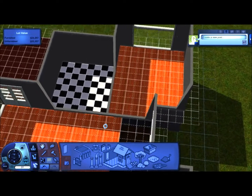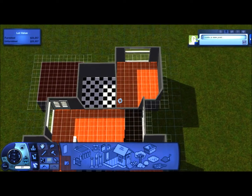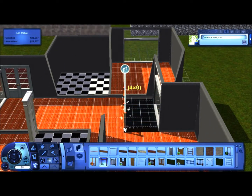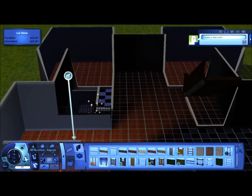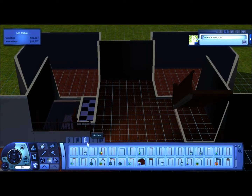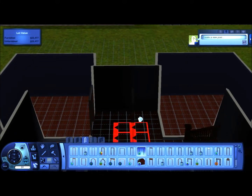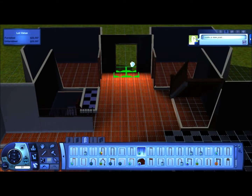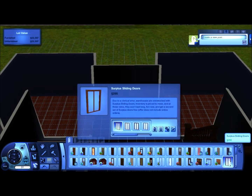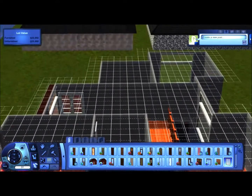Oh, and then I also ended up finding out that the stupid door that goes right here was just being a giant nightmare. Because as it turns out, the specific door that I had chosen that I knew would go well with the house, I guess it's too wide, so it sees a staircase as being farther over and the doorway is farther over, and so it's stupid. So I ended up fighting the stairs, doing everything, and then finding out I was going to have to pick a different door anyway, because it sucked.